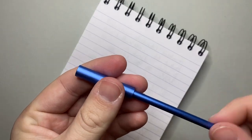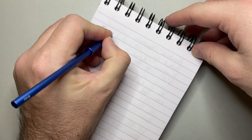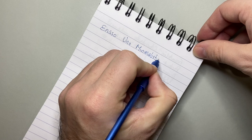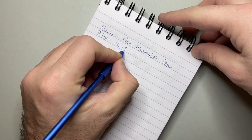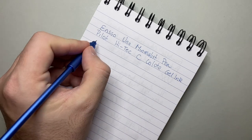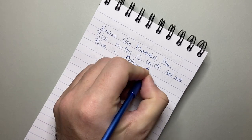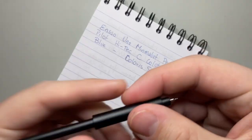Let's do a writing sample. I've got Clairefontaine paper here and I'll do a quick sample with each pen. This is the Enso Uno Minimalist Pen — it uses the Pilot Hi-Tec-C Coleto gel ink refill, very very fine. This is the blue, part of the Colors set. They can be bought individually as well, but I think the value is in the set. Here we have the black model.